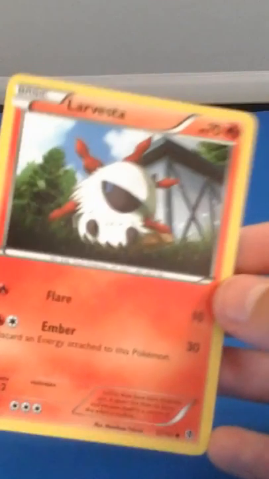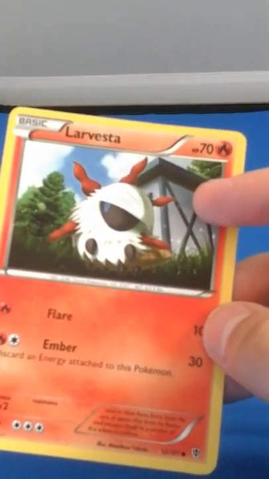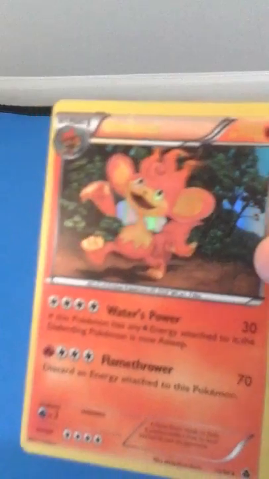Then we've got Larvesta. Flare and Ember, 70 HP. Basic Pokemon, Larvesta. It's normal. And we got a fake Arcanine. Crunch and Heat Blast, not too good at attacks, but it's fake, so that makes more sense. I'm gonna get the other cards, guys. Next up, we got Simisear, shiny fake Pokemon. It's got Water Power and Flamethrower.